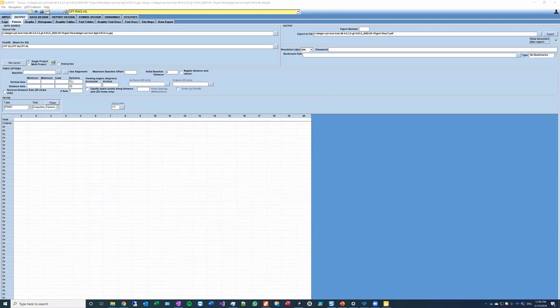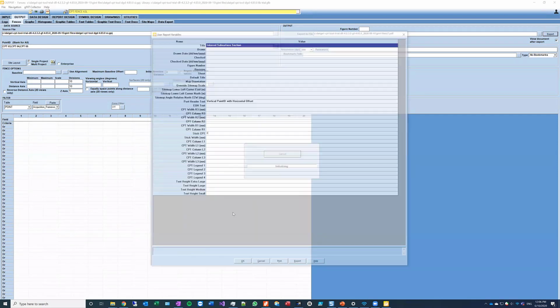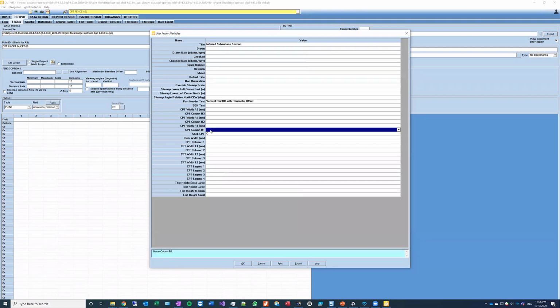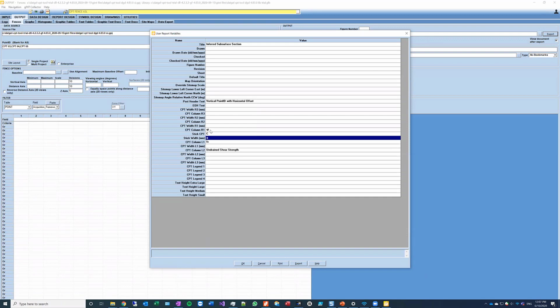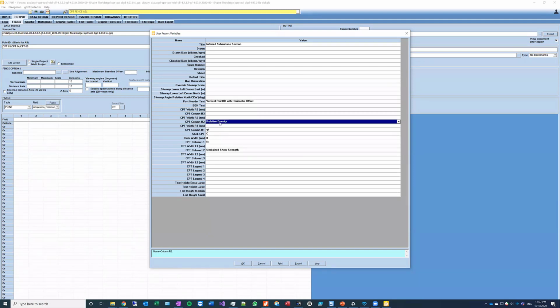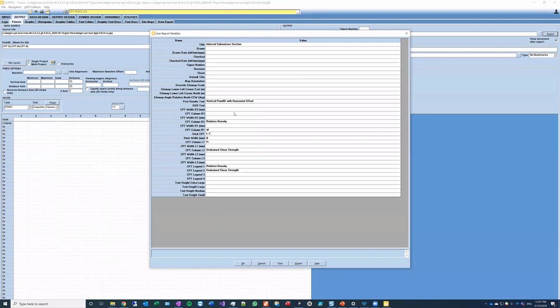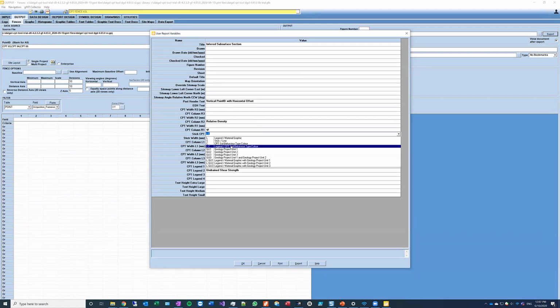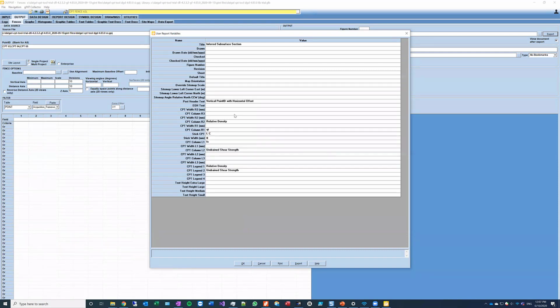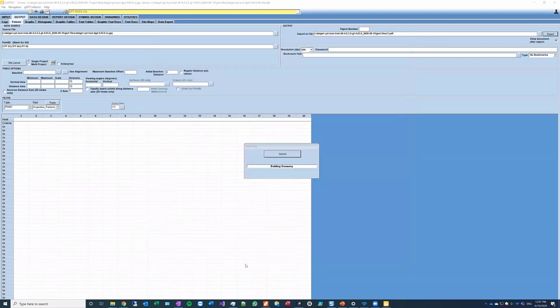View after export. Now, when we click export, the user report variables will pop up and we can select what we want to see. QT, FS, and maybe you want to make the width of the stick 10 centimeters. Okay, I'll make it 8, 10. You can have up to 6 correlations, and we can decide what we want to see behind the stick. So I'll do LC actually. L meaning the legend graphic, and C meaning soil behavior type. I think that's enough for this example. Click OK. Then generate.